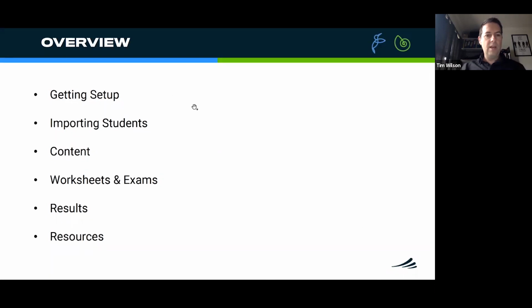Okay, so as I mentioned, here's a brief overview of what we'll be looking at today: just basic setup and getting your students into the programs. Some of you, no doubt, will already be past this stage and be a bit more interested in some of this content down here. We will certainly get to that. We do also have a range of other training videos and resources that you can access that should help out with those particular areas as well.